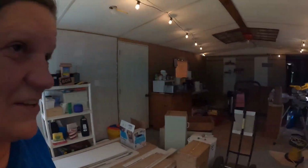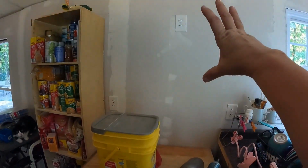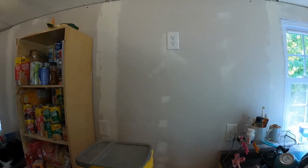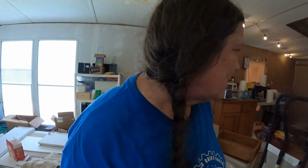I am gonna need a little cabinet for, the stove's gonna go here and I have a microwave range hood that goes above it. And then I need some kind of cabinetry up there to hide the exhaust and the plug and stuff. But the stove and the microwave are still in storage and I haven't got those out yet. So, slowly coming together.